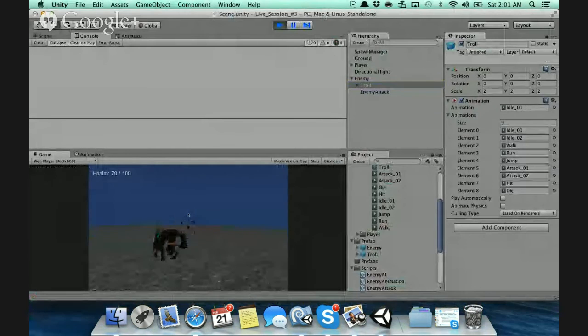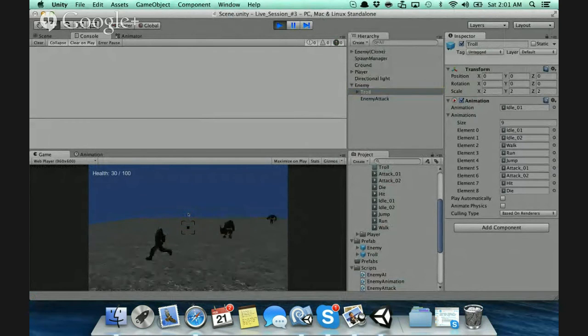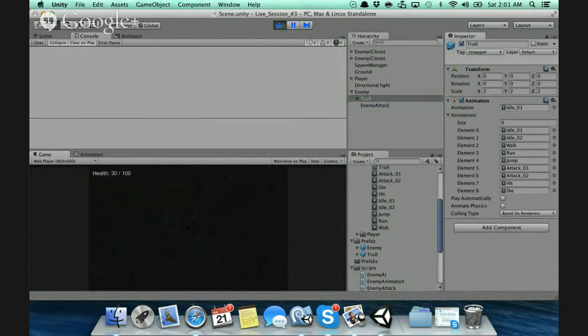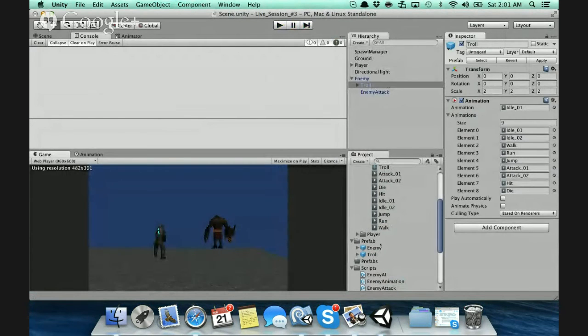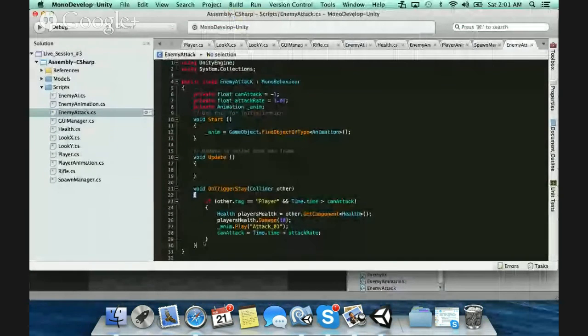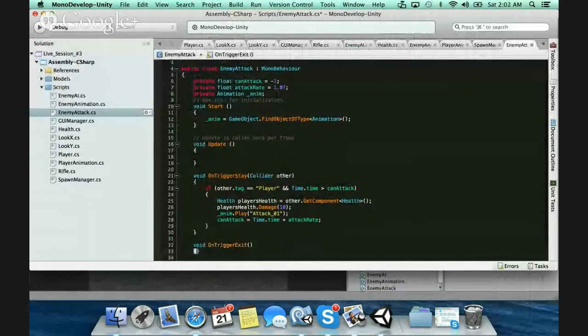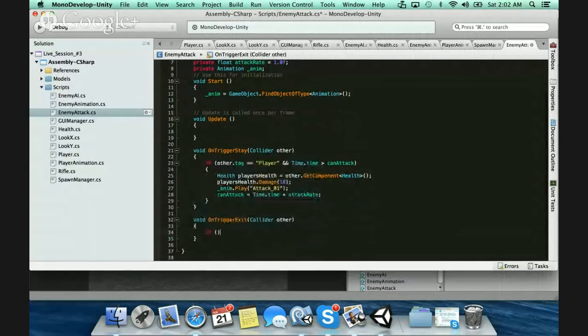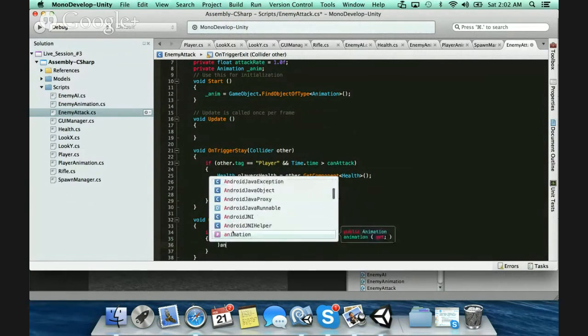There we go. All right, so as long as I'm in here, he's gonna punch me. Now, if I walk away, though, he's just gonna continue doing that animation, because we need to actually tell him on trigger exit, he needs to continue to play his walk animation. All right. So what we're gonna do here is we have here void on trigger exit, and we're going to say collider other. If you leave the player, then you're going to go ahead and play a different animation.